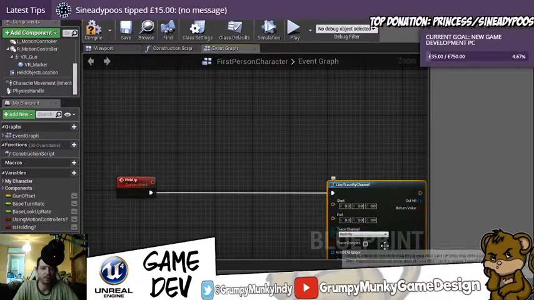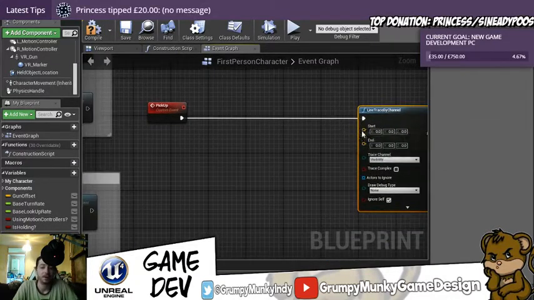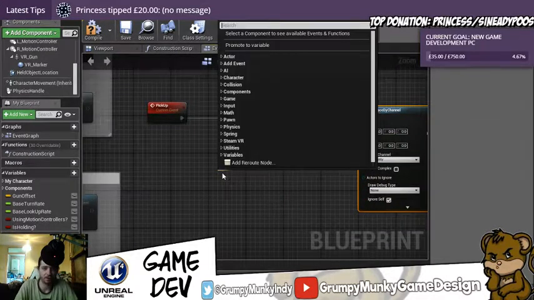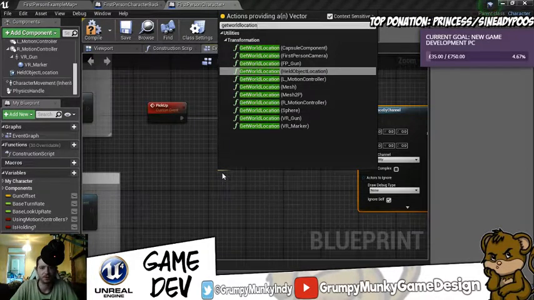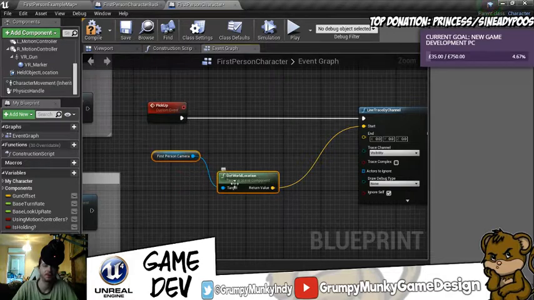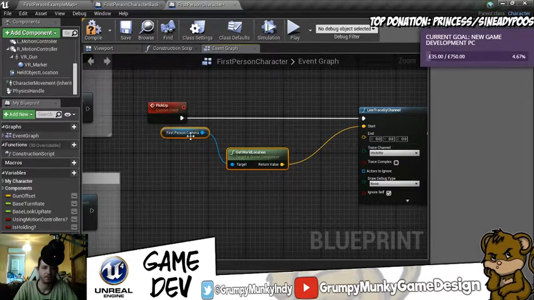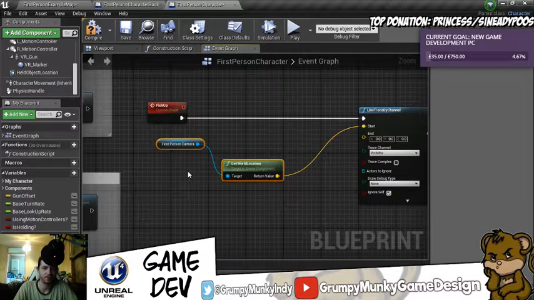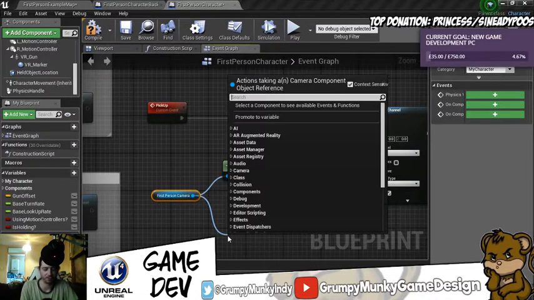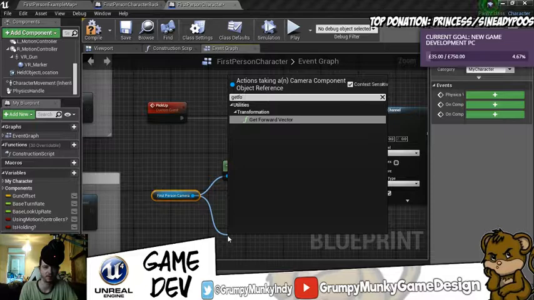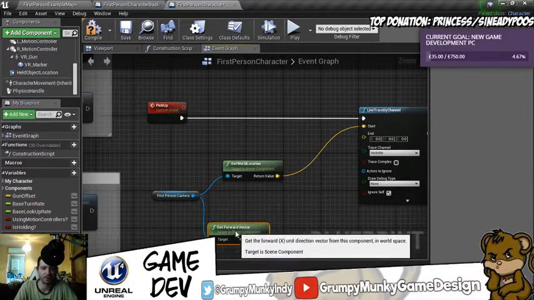So line trace by channel, we need a start position, and this is going to be the get world location first person camera. So we'll grab that, and we need to move this because we're going to, no, just this bit. We're going to drag off from this because we need a forward vector. So we're going to get the forward vector because we need to know which direction the line trace is going to go in.